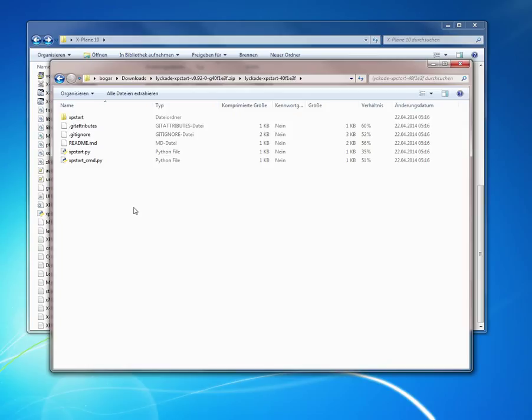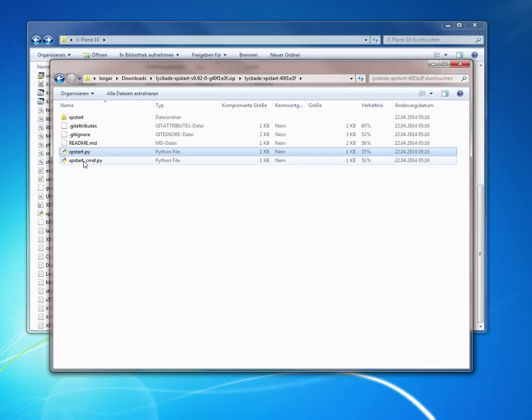Inside the folder there are some project files from GitHub, which you don't need. You just need the folder xpstart and the xpstart Python file. These two things you have to copy inside your X-Plane folder, and everything is installed and ready to go.